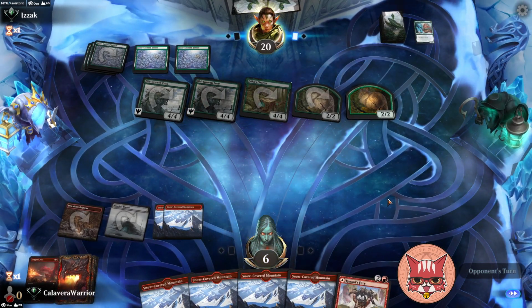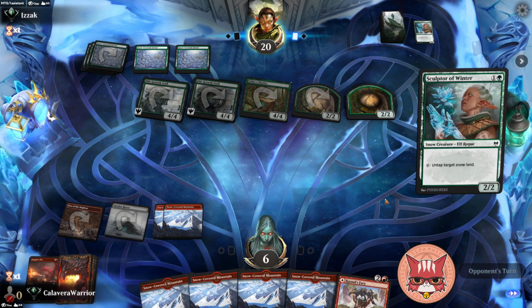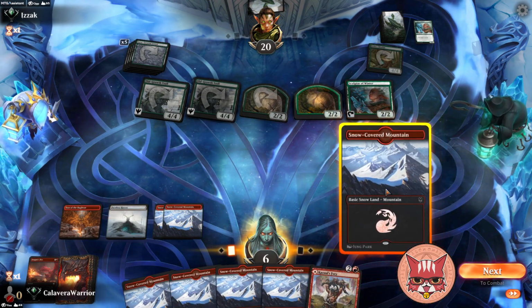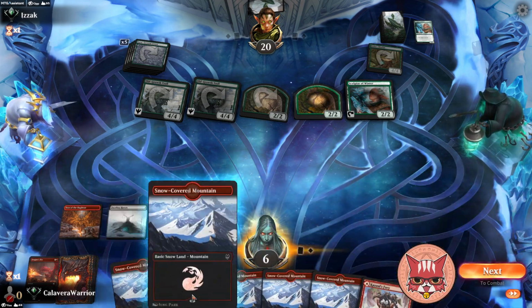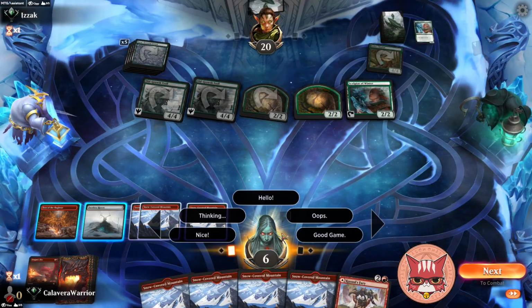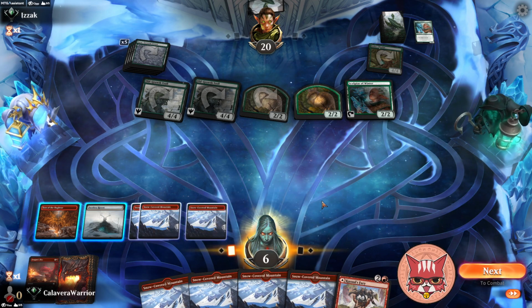Down to 6. Okay, they're getting everything out there. Another land! Oh my goodness. I mean, like I said, that's magic sometimes. Dang. Good game.